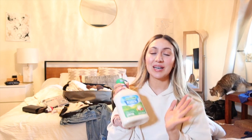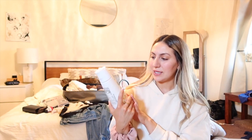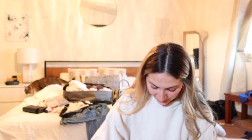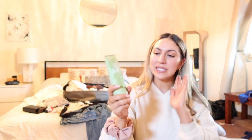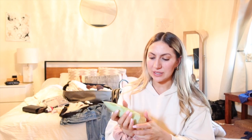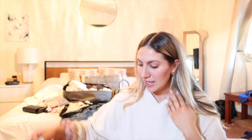I got some ranch because I go through it like crazy and we've been out of it for a while — every time I'm at the store I forget to get it. I got coffee creamer — the Starbucks caramel macchiato flavor; honestly I get any flavor they have and this was the only one left. I also got a loofah and some body butter — it's the Raw Sugar brand. I needed a good lotion for traveling because all my lotions are in big tubs and I don't want to take those. So I got this — it's rose water and cucumber.